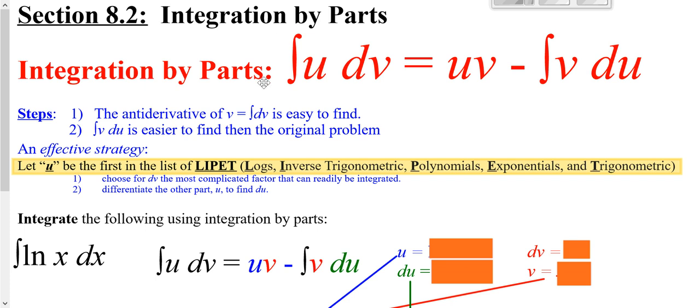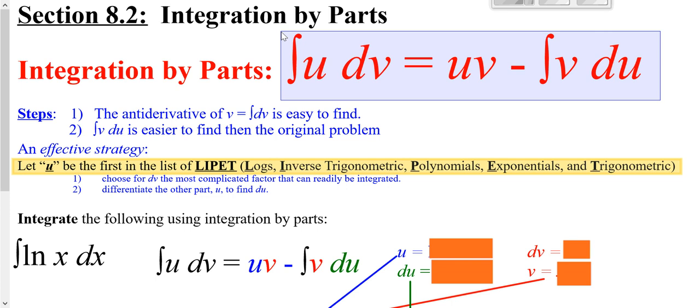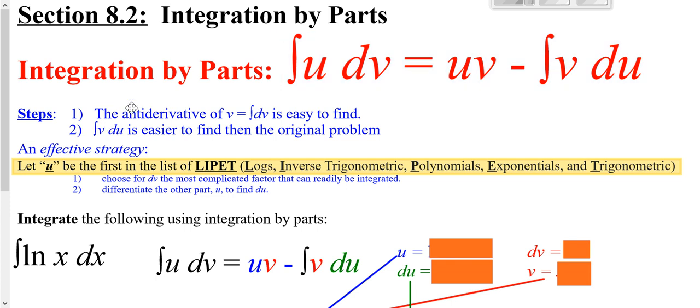Integration by parts is if you have the integral of two things multiplied together, then the integral of u dv ends up being u times v minus the integral of v du. So when you're dealing with integration by parts, I'd make sure I have this formula written down at the top of your page. For the most part, you want the antiderivative of v, which is dv, to be something that's relatively easy to find. Sometimes you come across something you can't integrate, so obviously you don't want that to be your dv. You want this integral, once you plug stuff in, to be easier to deal with than your original problem.